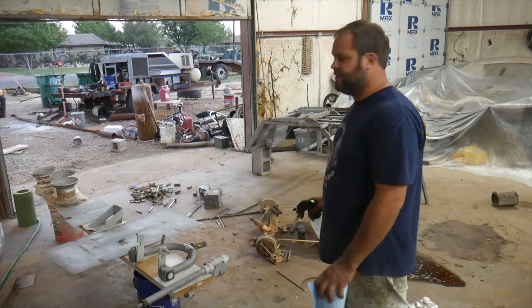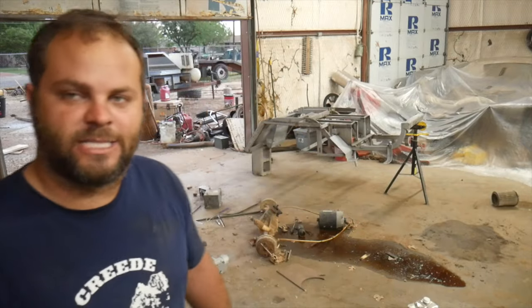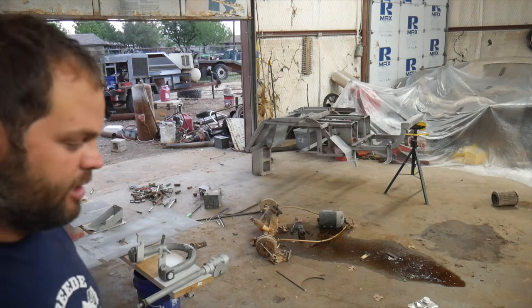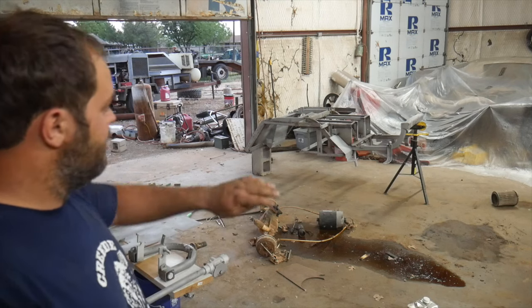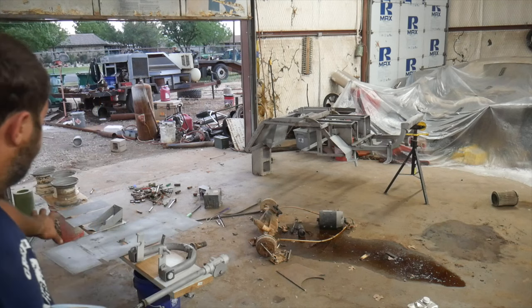The first thing I've got to do is get this stuff clean. In this bottle is a grease and wax solvent. I'm gonna spray everything down kinda incrementally. Squirt this on it, let it sort of dissolve the grease that's on there, whatever fingerprints, oils off your skin, and then wipe it down. The same way with this stuff over here.